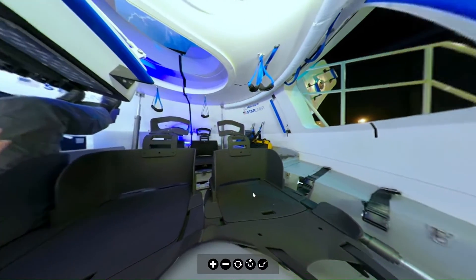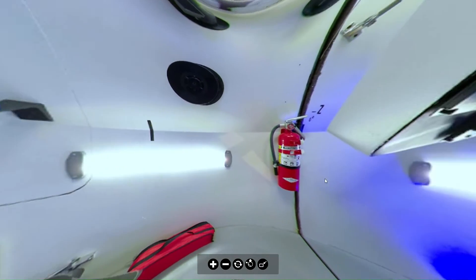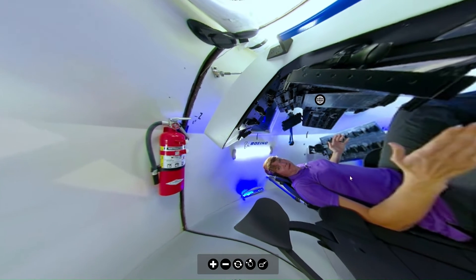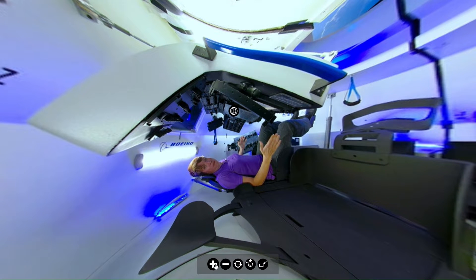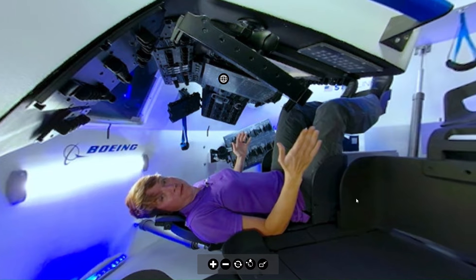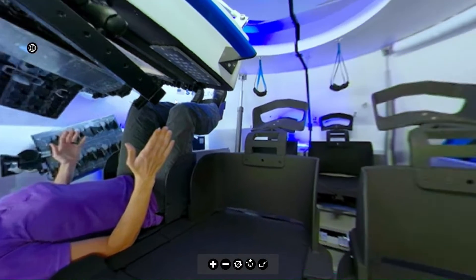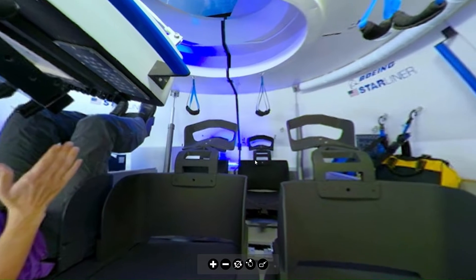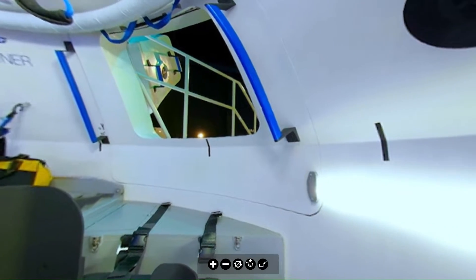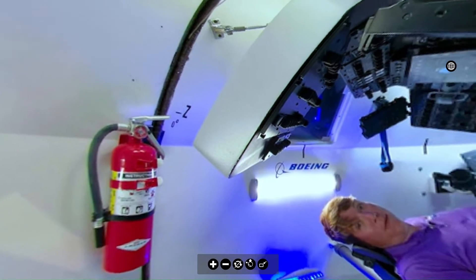How would you like to have a virtual tour of Boeing's latest spacecraft that's about to take off this week? If you stay, you'll get a view of what this cockpit looks like. And also, if you are an 'Into the Future' tier for my Patreon page, you'll be able to play with all of these components. Stay tuned to the end to find out how you can get a free interactive virtual reality tour of this spacecraft.